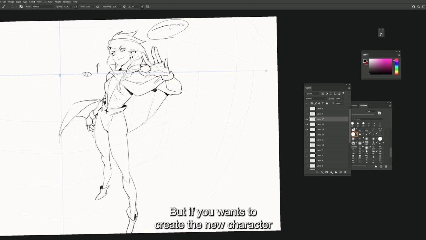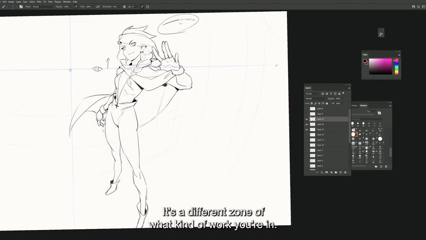But if you want to create a new character for visual development, you need a lot of angles, what the character looks like at this angle, then that angle. It's a difference in what kind of industry or what kind of work you're in. Your skin designer or your visual development.